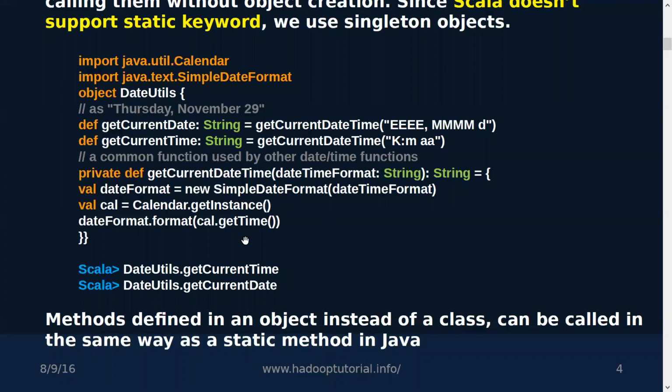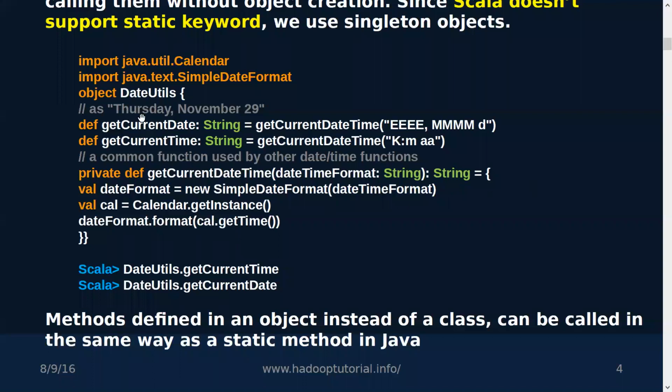So generally, anything that will not have different instances or different copies, we put in one singleton object. There is no way that you can create an object of that again and again. It is already created as an object, and you can access that wherever you want.